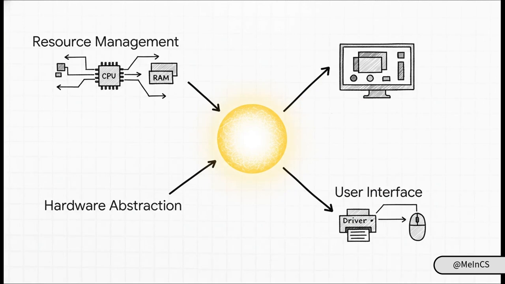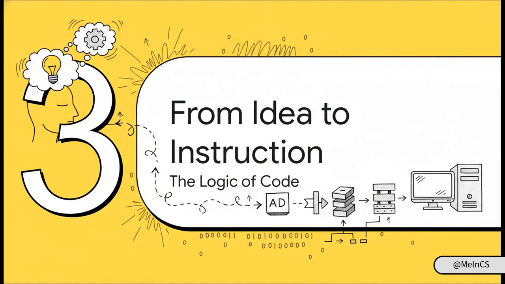And believe me, that subconscious system software is doing some serious heavy lifting. It's basically the air traffic controller for all your computer's resources, making sure everything runs smoothly. It also gives you that visual interface, all the buttons and icons we click on. And it uses these special translators called drivers, so your computer can talk to your printer or your graphics card without any hiccups.